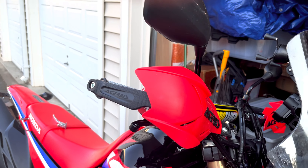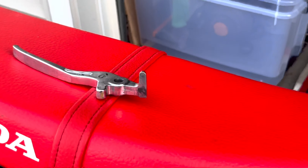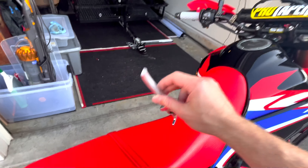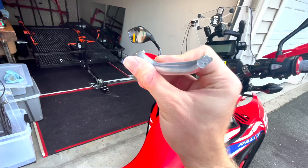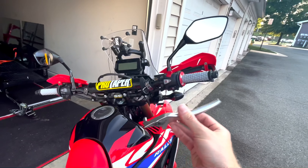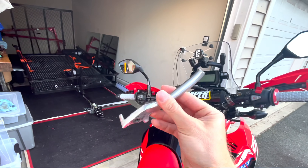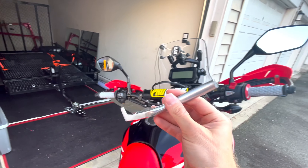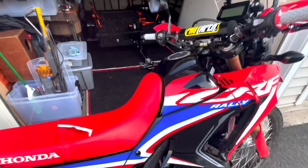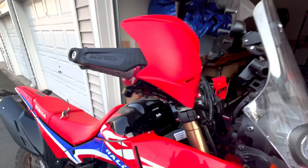Now why did I get these? It's right here in the periphery — and this is a piece of humility and humble beginnings. Off-road riding without any bark busters or protection, I broke my brake lever. I'm proud of that — it made me get this set ultimately. Not a big deal. You're going to go for it, make mistakes, it's all fun.